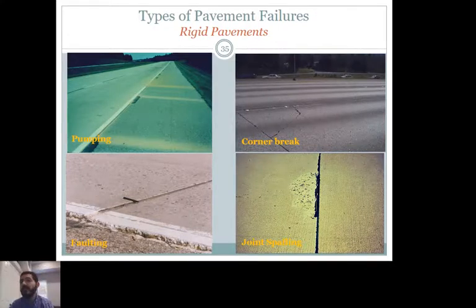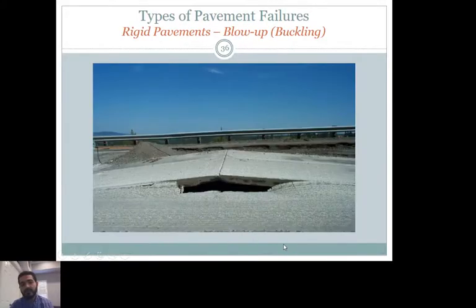That is considered a failure because with time, once we lose so much of that fine material at the bottom of the PCC structure, we get what we call faulting, where one slab will be higher than the other, and that's also a problem. Or I can have a corner break, or I can have a joint spalling.